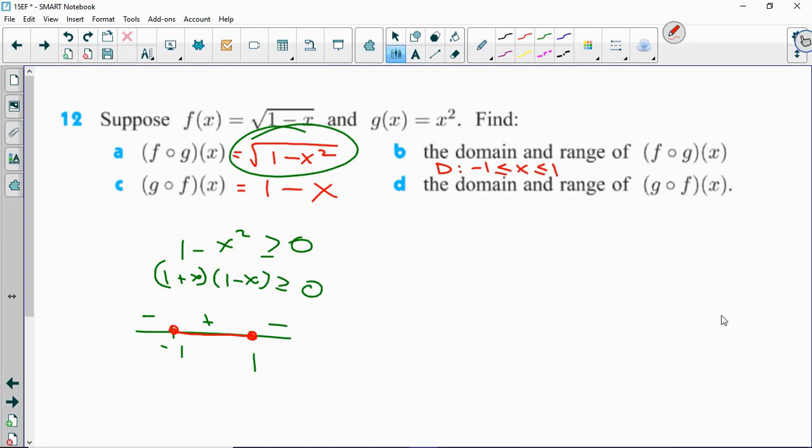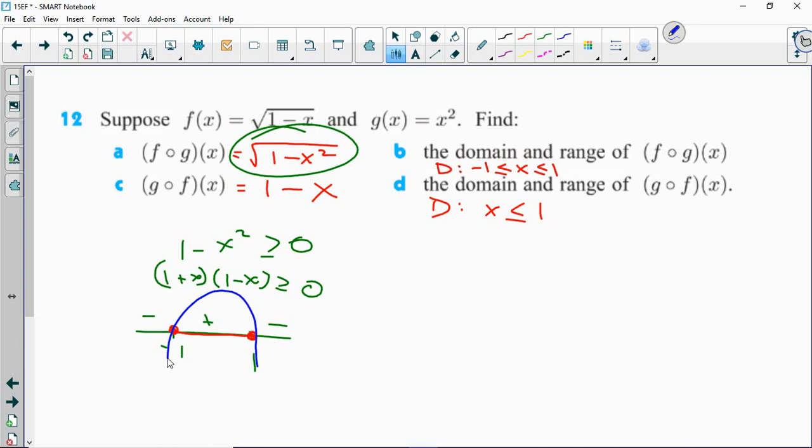And if I could do the domain also for g of f, g of x is just 1 − x. That's clearly defined everywhere, but we need to keep in mind that f of x, the inner function, is only going to be defined when 1 − x is greater than or equal to 0, which is equivalent to saying that x is less than or equal to 1. The ranges are going to be a little bit trickier, I think. For f of g, we're taking the square root of some stuff on the inside. But the stuff on the inside was part of a parabola, right?